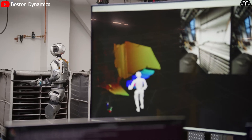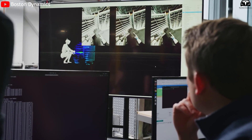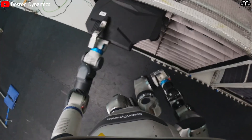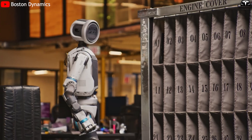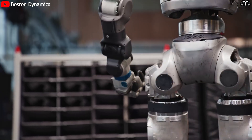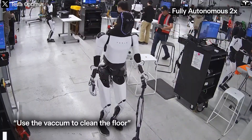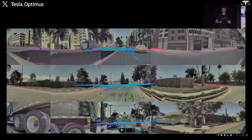Boston Dynamics is experimenting with a deep learning-based visual recognition system, but its current implementation is limited. Atlas can only identify the position and shape of objects in 3D space without understanding their semantic meaning — for example, the robot might recognize a box but cannot infer that it contains fragile items and must be handled carefully. This limits its usability in complex settings such as logistics, electronics assembly, or human care environments. Additionally, Atlas is not connected to a centralized cloud AI network like Tesla or Figure robots. Each Atlas unit operates independently and does not share learning data across devices, making training slower and requiring manual software updates. Tesla, by contrast, allows all Optimus robots to sync with a centralized server where the AI model is continuously updated using data from thousands of other robots, similar to how Tesla's self-driving cars learn collectively.